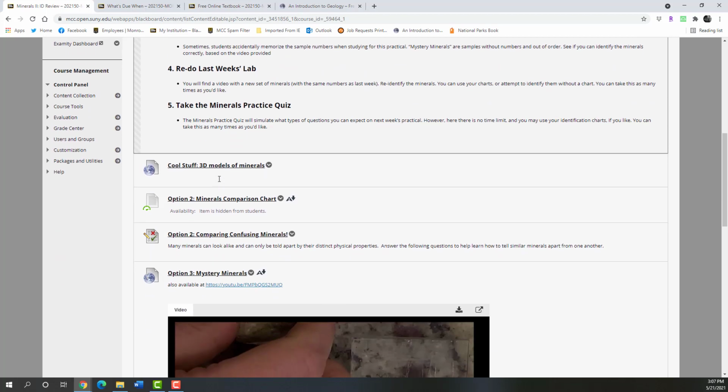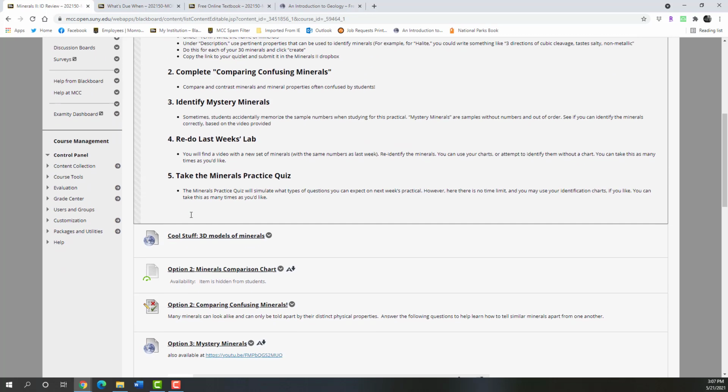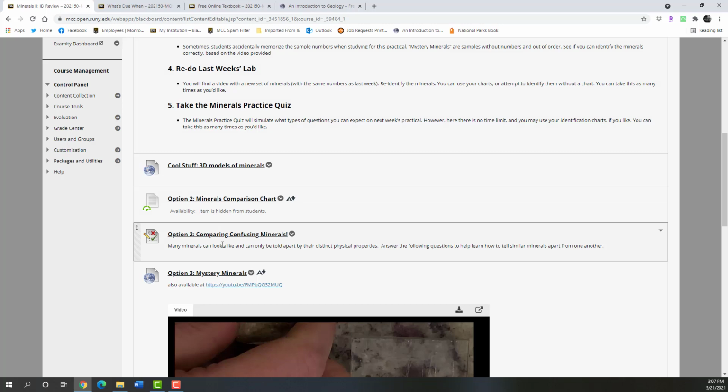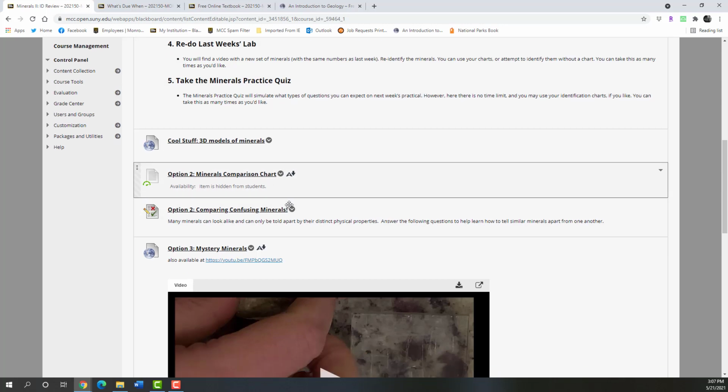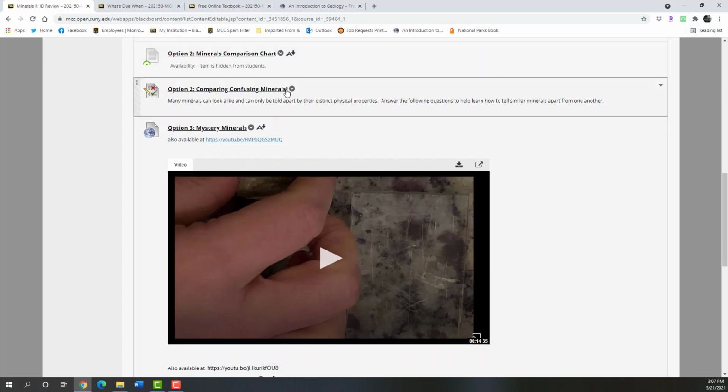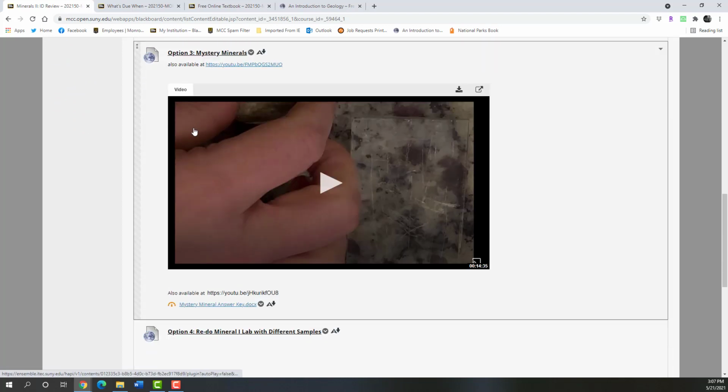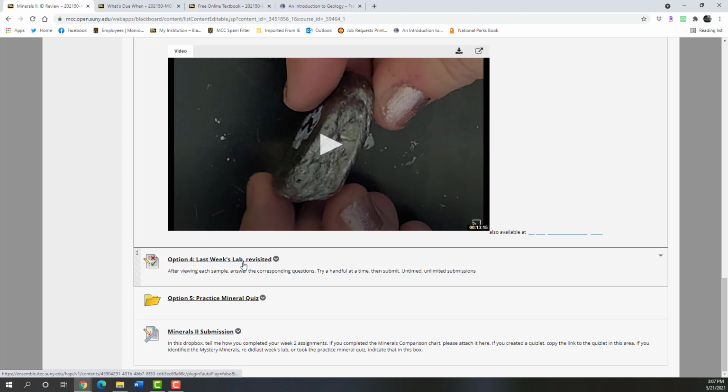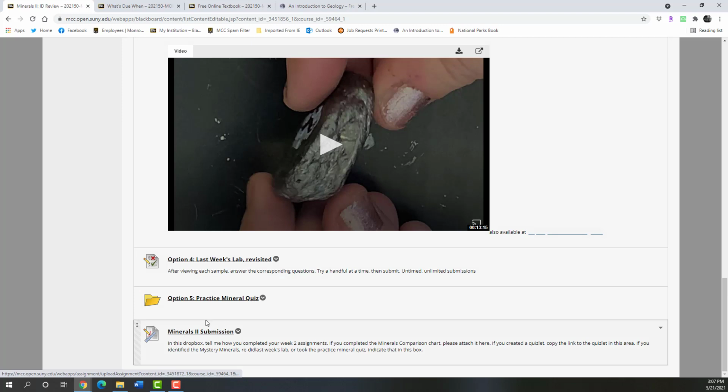There's options 1 through 5, and you don't get to see that one, which is good because it's more work for you. Okay, so there's option 2, option 3, option 4, and option 5. You can go through and do as many of those as you want, but at least 2. And then at the bottom here, you're going to tell me what 2 assignments you completed for Minerals 2.